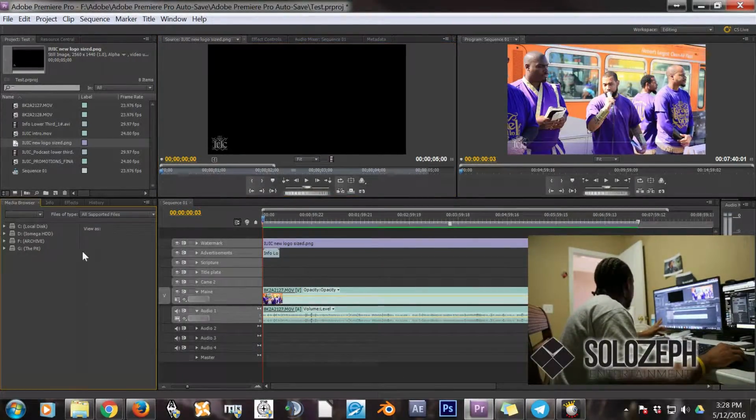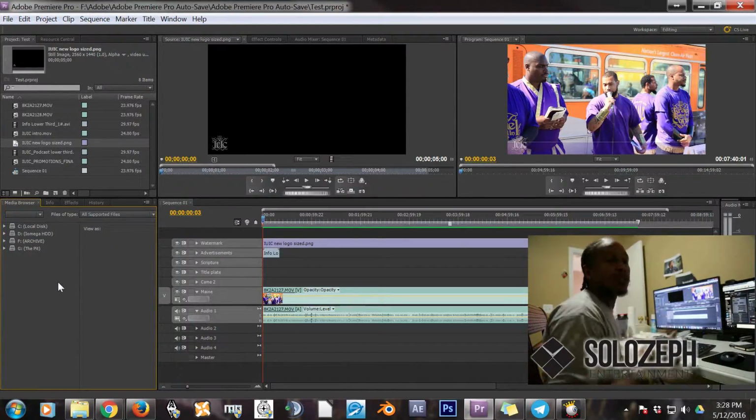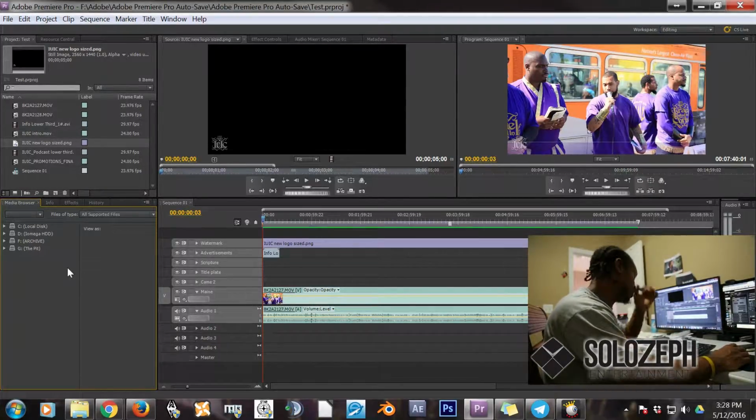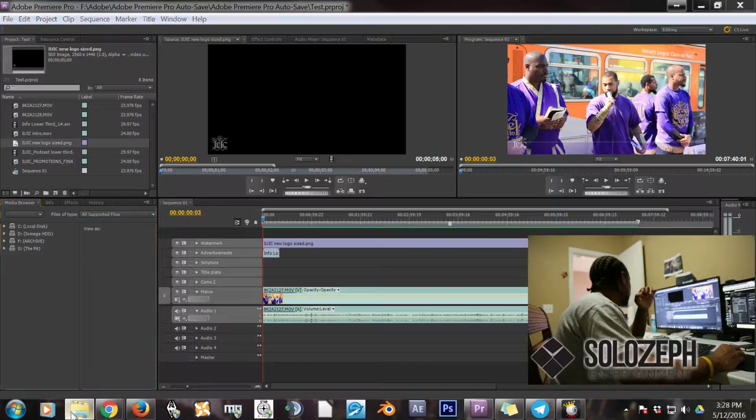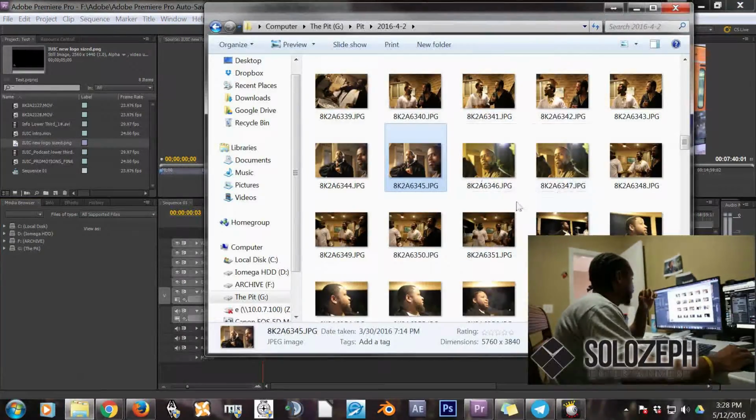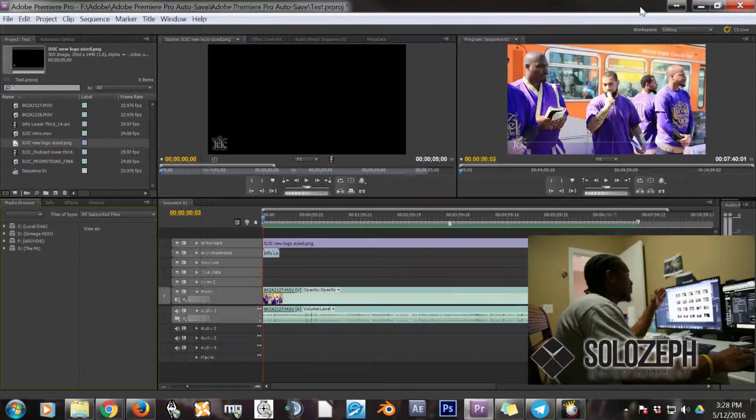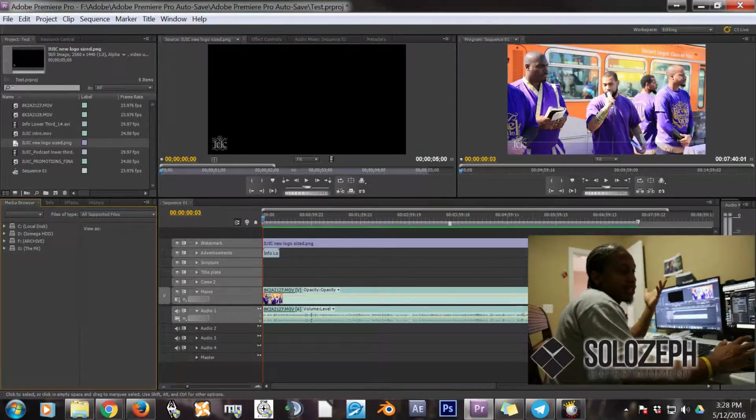Now, when you first start out, this box down here is access to your folders, so that you can actually get into your folders and grab images and pictures and data and such and just pull it from there. I don't like that. I hate it. I can't see what I'm looking at. I have to actually just know the number of the video, and no, it's irritating. So I'd rather just open up this right here, drag it over there, and drop it in. That way I know exactly what I'm getting, and I'm not editing something I don't want.